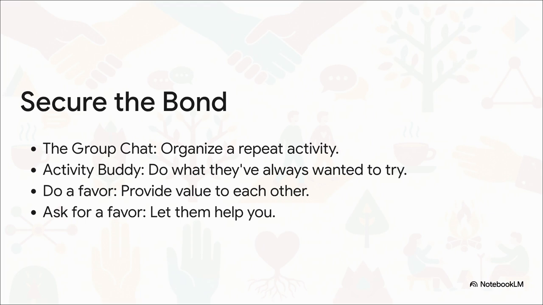Third, do a favor. Bring some value to the table using your own unique expertise. And finally, this one sounds counterintuitive, ask for a favor. Ask them to watch your laptop for a second or give you quick directions. It actually builds a ton of trust because it lets them look generous with practically zero effort. Consistent shared activities and mutual value, that is the absolute glue of lasting friendships.